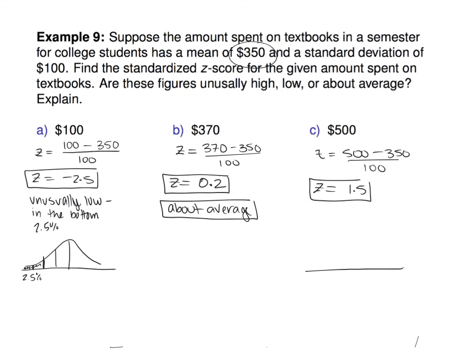So let's think about where that would fall in our picture. So there's your mean, that's 1 standard deviation away. There's 2, puts you right about here. So this is a little high. We'll say in the top, well, at least 16%. But not as obviously, not as unusually low as the first one was.